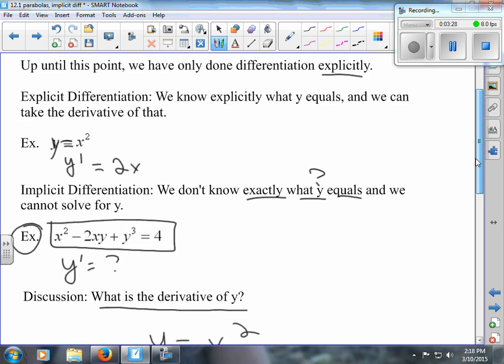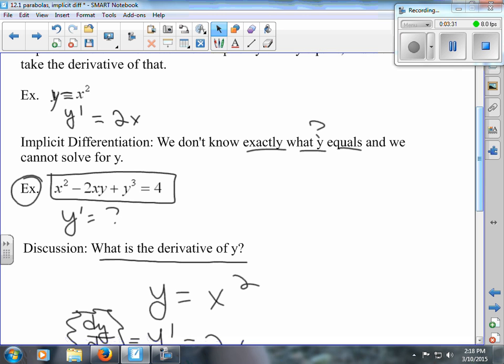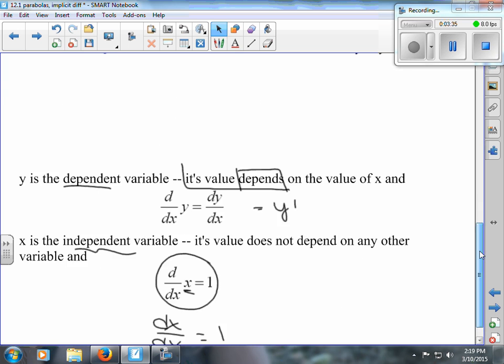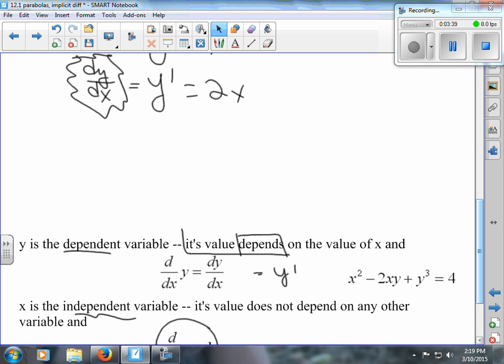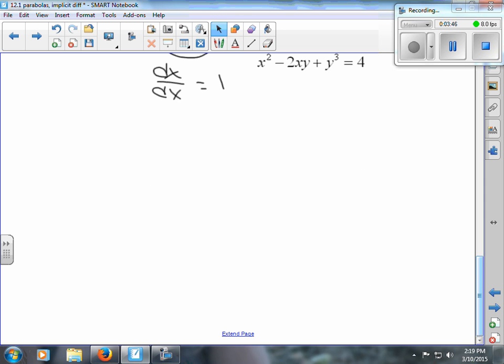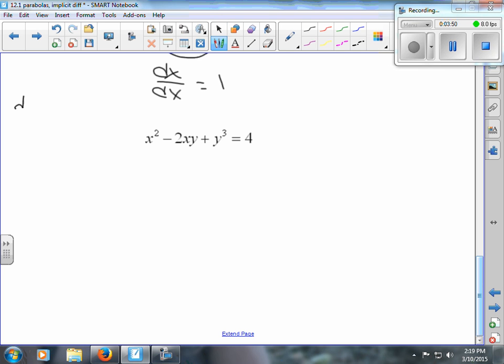So let's do this example here. I know we're all over the place. Sorry. Going back down to the bottom here with my example question, I'm going to show you how you do the derivative of this piece by piece. And as we do this, we're going to keep in mind that the derivative of x is 1, but the derivative of y is y prime, because that's dy/dx.